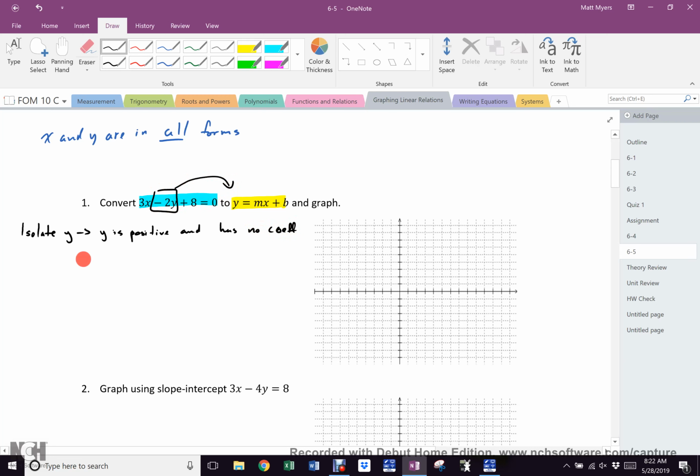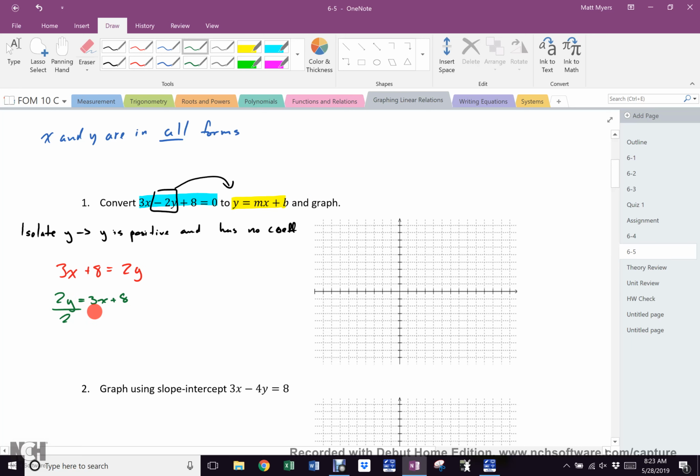Now, some of you, as soon as you do that, you're going to rewrite 3x plus 8 equals 2y. That's fine. A bunch of you, though, are going to see this y over here on the left, and you're going to be like, oh, y has to be on the left. So I'm going to move it back over here. And then, oh, that makes it negative. And then you're back to where you started. Don't do that. Because this that I've written in red is the exact same thing as this that I've written in green. And then the y is on the left where you like to see it. But because you guys tend to have your attention wander a little bit, you think that this is the way it has to be written without recognizing that y equals mx plus b is the exact same thing as mx plus b equals y. Okay? All right.